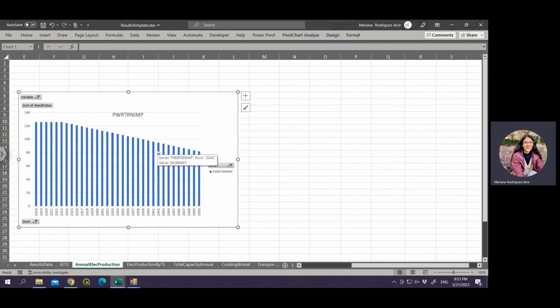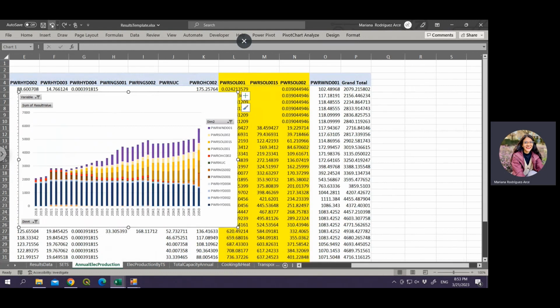So this is a way of seeing the results, of also creating a model, and also learning how to translate policies into modeling parameters. And this is something that you can, for example, then analyze more, change your policies as well, and use this specific exercise to create new policies and implement them with OSeMOSYS.